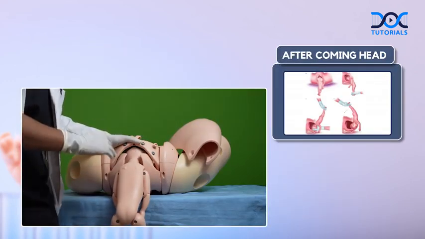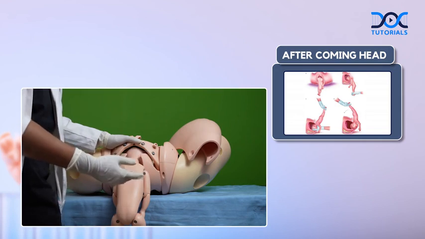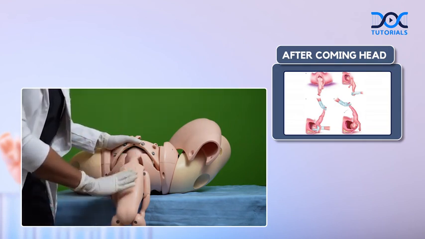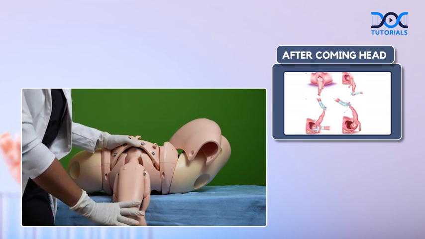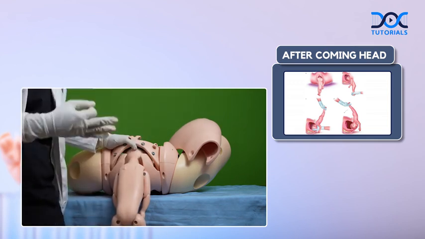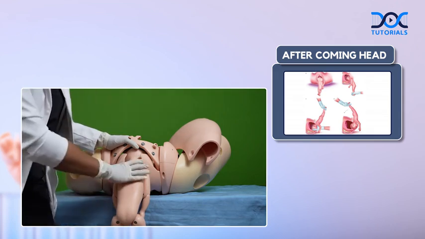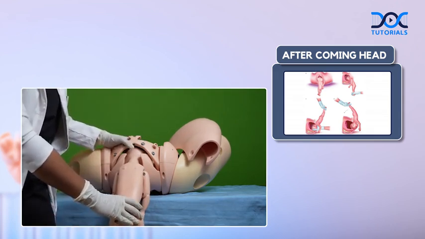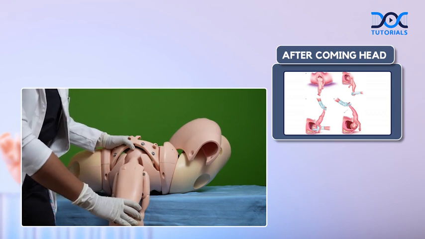Again, you will not proceed directly with the delivery of the aftercoming head. You will wait till you see the nape of the neck. You can initially allow the baby to hang by its weight. As you know, the weight of the body is less as compared to the head, so to deliver the head we have three specialized maneuvers. You require special techniques to deliver the aftercoming head.